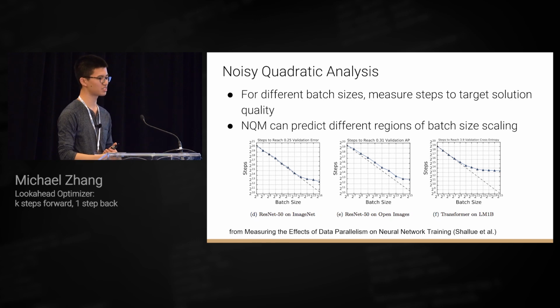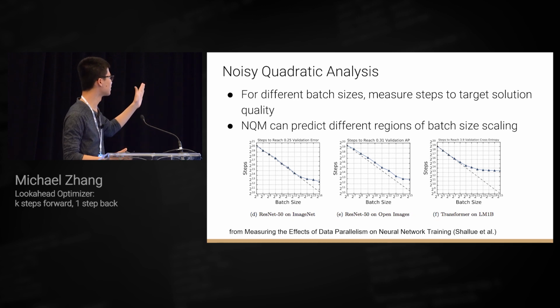I'll point to a recent work by Guodong Zhang using this noisy quadratic model. There was this paper that came out last year about analyzing batch size. If we take a step back, the reason we might want to scale up batch size is that in industry you have a lot of compute, so you can potentially parallelize the training of a neural network by using multiple computers, splitting up your mini batch and accumulating all the gradients. What we'd hope is that using a large batch size would get us to a solution of higher quality earlier.